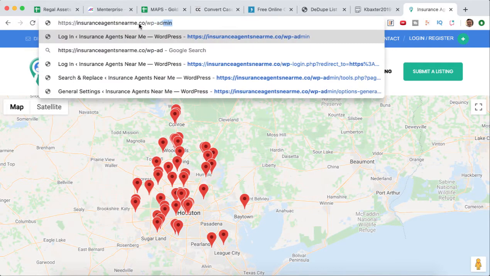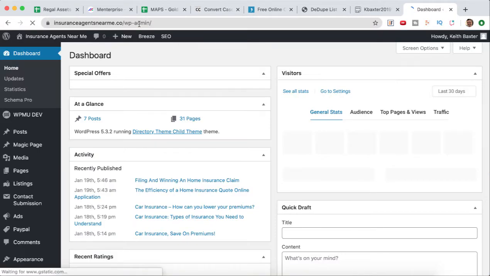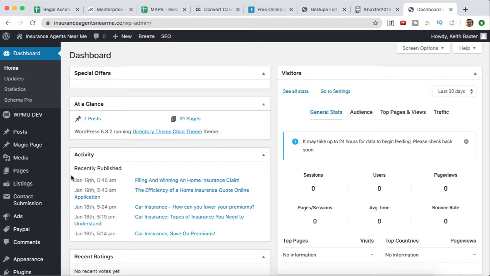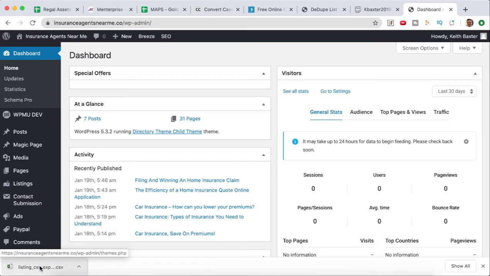What I'm going to do is we're first going to start off by getting data. The data that we're going to gather is the contacts that we've imported into the site, or that I've imported into the site for you at the beginning. So the first thing that you'll do is log into the back end, go to listings and click CSV export. This is going to generate an export file of all of the agents that are on your website, and this is going to essentially be our keyword list and our link list.